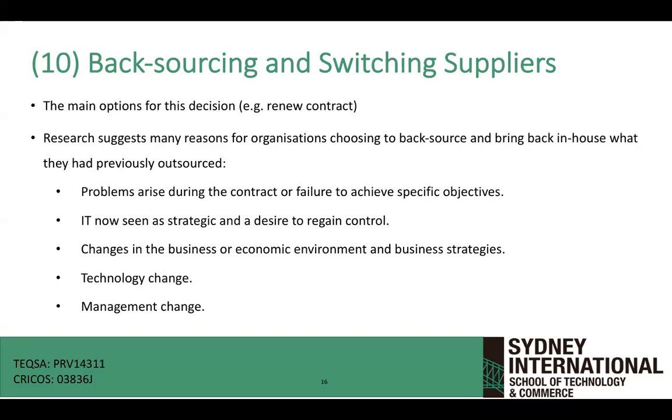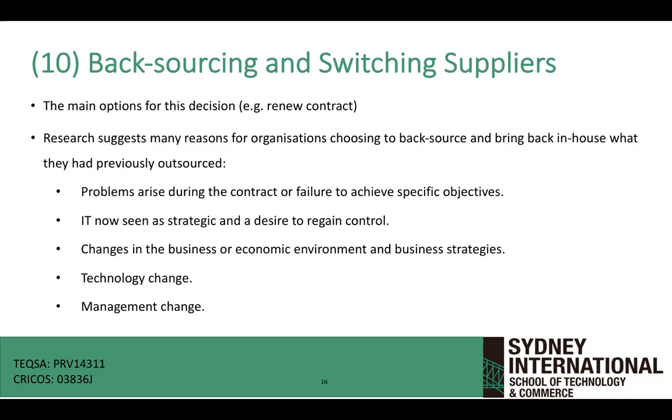There might be problems that arise during the contract, or failures to achieve specific objectives by the outsourcing company. There might be that IT is now being seen as a more strategic, more important thing within the organization. And they say, if I bring it back inside my business, I am able to get back the control and get the positive outcome that I would like to achieve at a particular point in time.